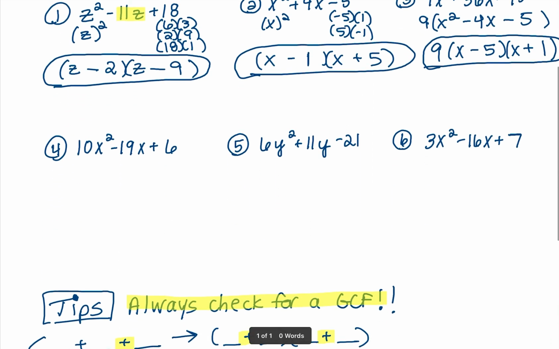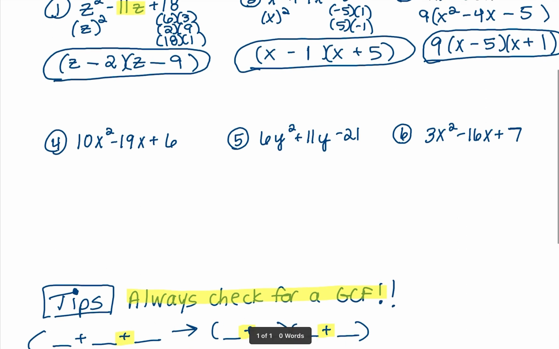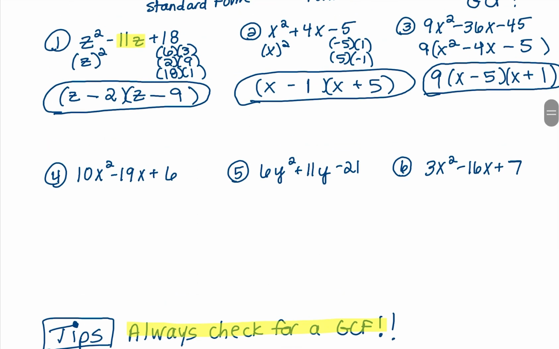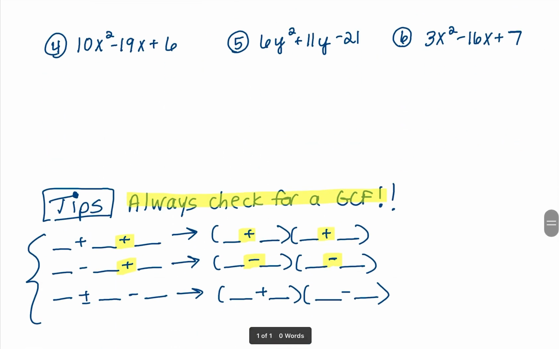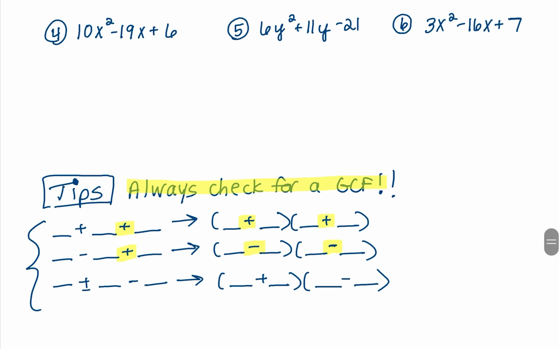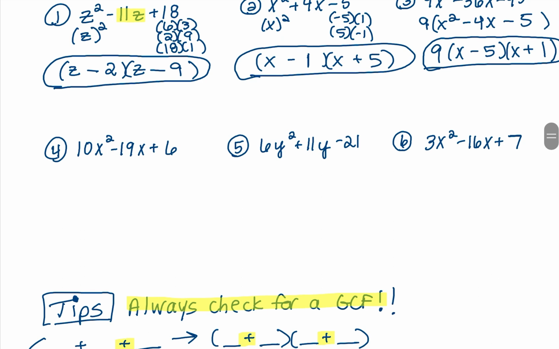Okay, so let's keep moving along here. This is number 4. Now this is another one where you can use that little sign trick that I showed you in number 1. And that is you have that second option where you know the signs are going to be minus, minus. Okay, so let's go ahead and think about that. Actually, I'm going to leave a little space here. So it's going to be minus, minus.